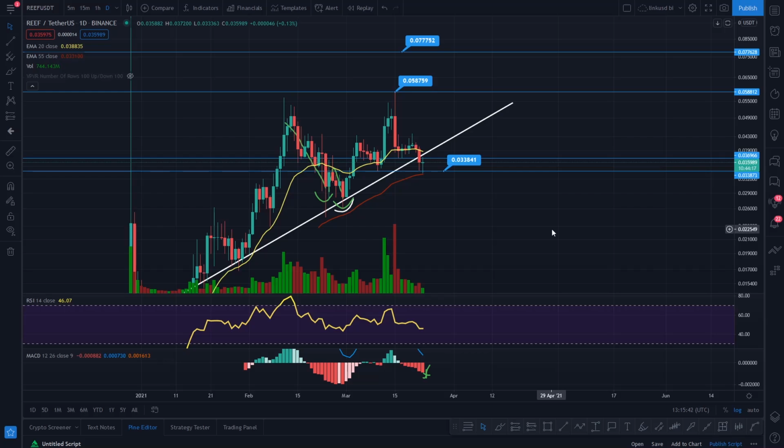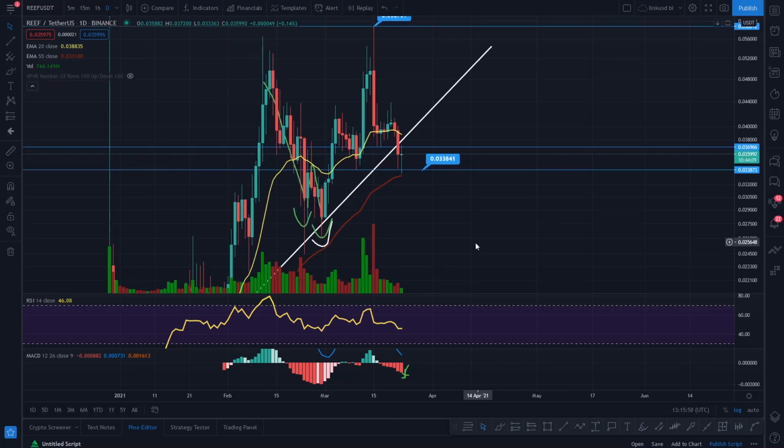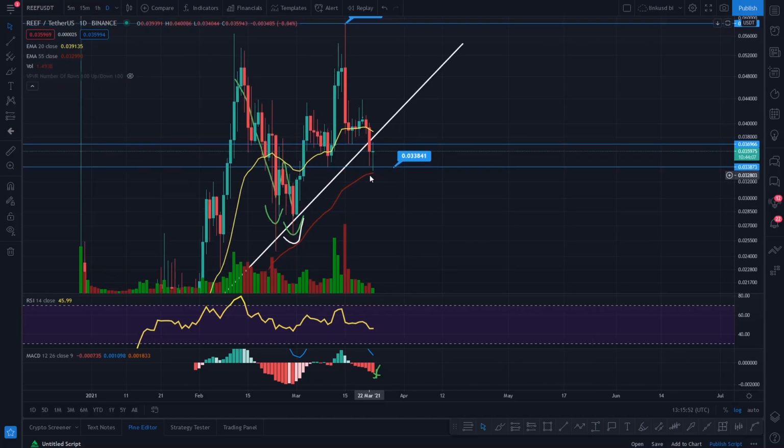Once again, not financial advice, guys, but these tests of these EMAs are brilliant. If you were looking at Reef last night and you were targeting that correction, and you weren't involved, you could have been looking at that EMA as a buy zone. You could have said to yourself, I'm looking for that EMA, as close as it gets I'm going to go in, and it got that close. So at the moment you would be 8% up on Reef, with a potential of going up to the 20 EMA.